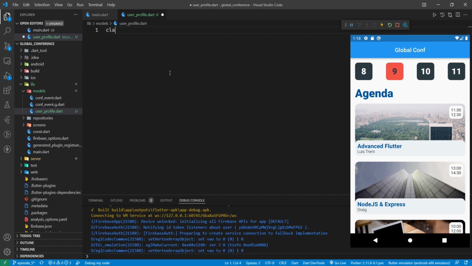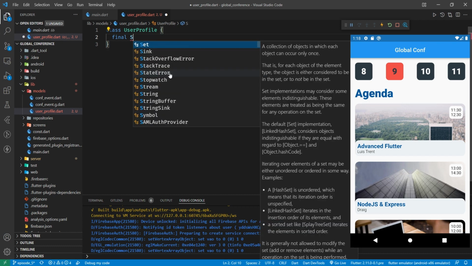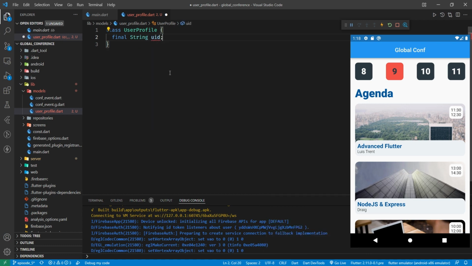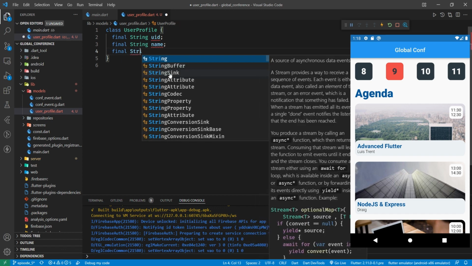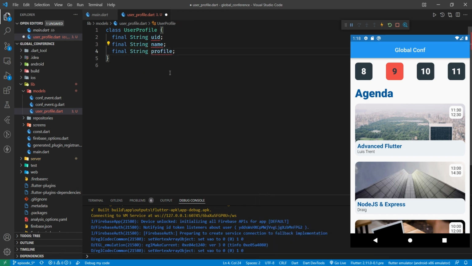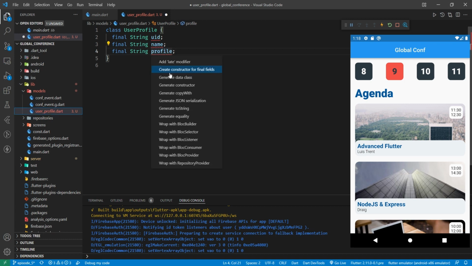In there we're going to have a class called UserProfile, and the data we're going to have is a final string, which is the user ID, a final string, which is the name of the user, and a final string profile, which is the profile text of the user.